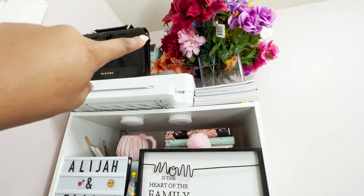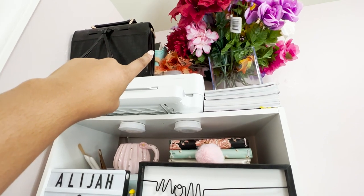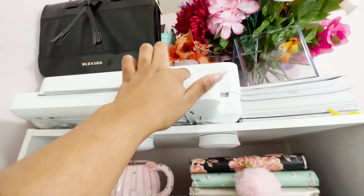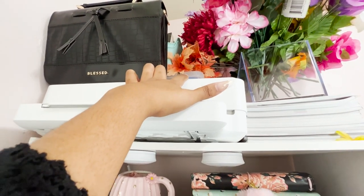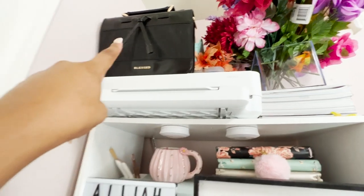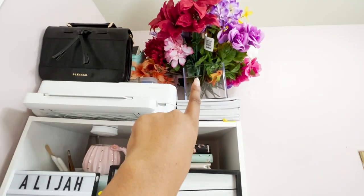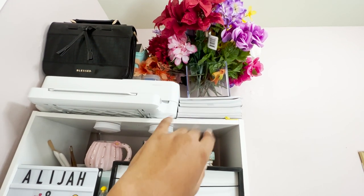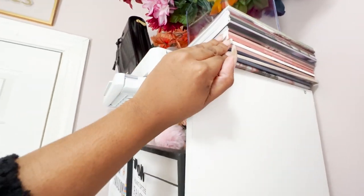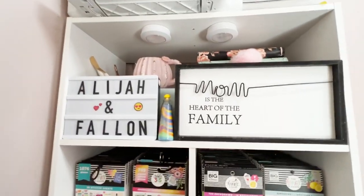At the very top, that little plastic teal container contains a whole bunch of faith books — books I want to read and ones I've already read. This container right here is all of my metal discs; maybe I'll do a tour of those one day. This right here is my church bible — the one I grab when I'm going to church. These are all of my flowers used as props in my Instagram pictures. Over here is a stack of Bible studies from the Daily Grace Co that I want to go through, and my printer.